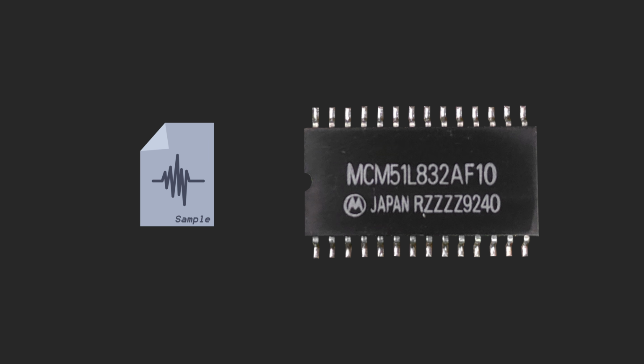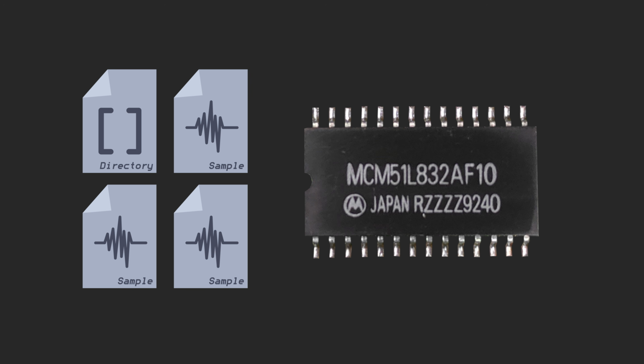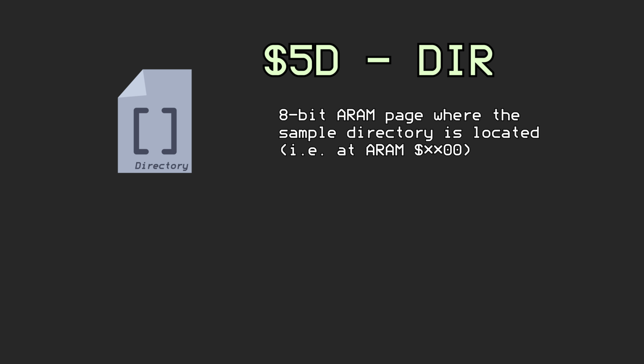As mentioned in a previous video, sound sample data is held in audio RAM along with lots of other things. Also important is the sample directory, which is also held in ARAM. Sound sample data is stored in bitrate reduced format and can be anywhere in ARAM that it will fit. Multiple samples don't even have to be contiguous. They can really be wherever is most convenient. The sample directory, however, must be stored in a specific location. The DIR register in the DSP denotes which 256-byte page in ARAM the start of the sample directory can be found. This means that the directory must start at a page boundary.